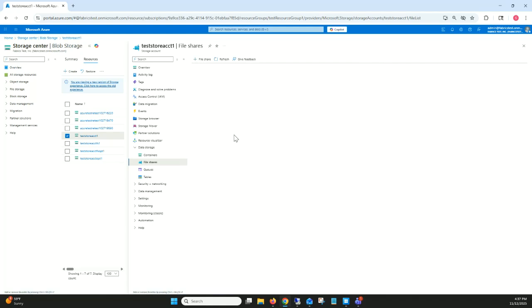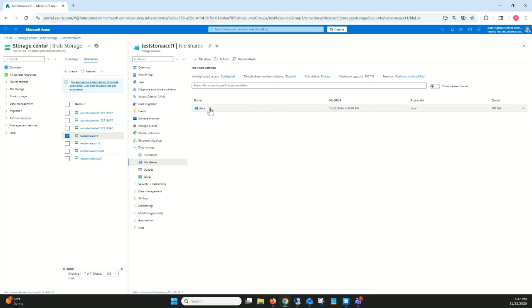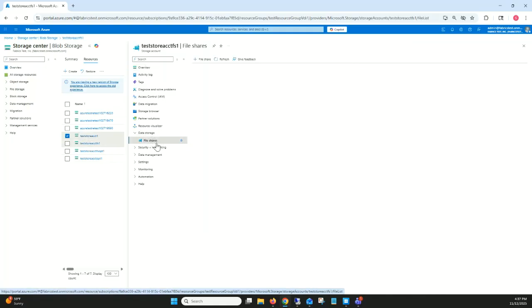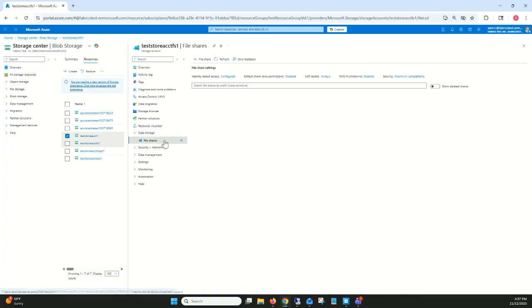In Azure, in a storage v2 account, you can create a file share. That's perfectly reasonable. There's one there, data, and you can have a file storage type storage account. And in those, the only thing you can create is file shares, and they're more a premium type of file share in Azure. Here it shows this profile app one.